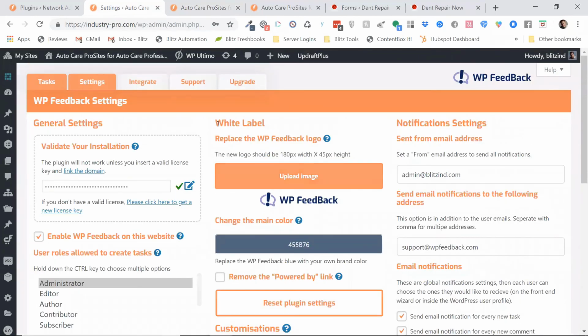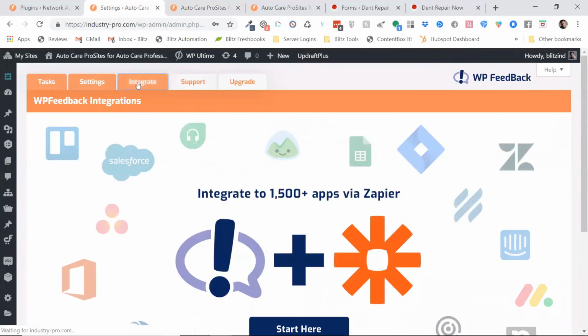What else do we have here on top? Integrate, right? That's a cool option. So we're using this, for example, as we still have like a project management system. We're using Teamwork, but some people use Asana or Trello or whatever, or you just like to use spreadsheets. So you can just push everything into your own systems. So even through that, you can push to Zendesk or Monday or whatever.